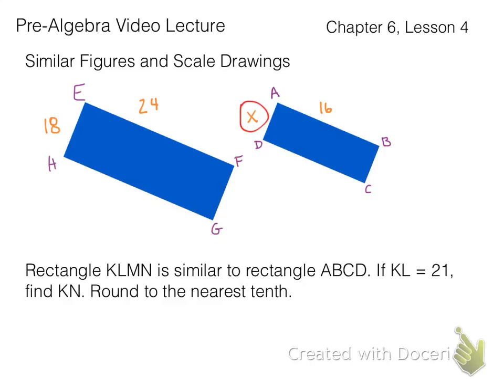So what I'm going to do is I'm going to set up a table. And you can kind of think of it like a Punnett square because I know at this point 7th graders are familiar with Punnett squares. So we're going to set it up kind of like a Punnett square where we're going to use the information where I'm talking about the small rectangle and the big rectangle, where the small rectangle has a long side and the small rectangle has a short side, and the big rectangle has a long side and the big rectangle also has a short side, right? So you can visibly tell that side AB is longer than side AD.